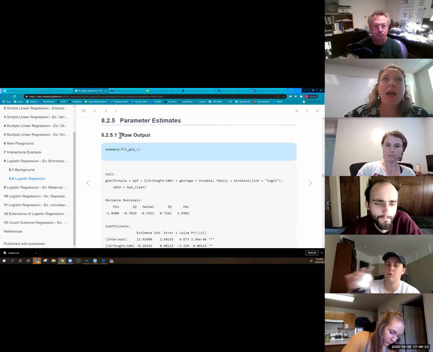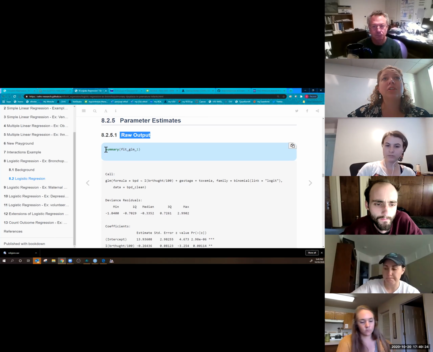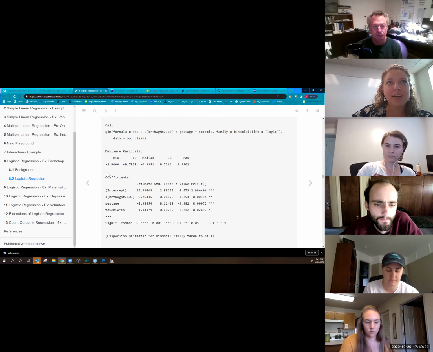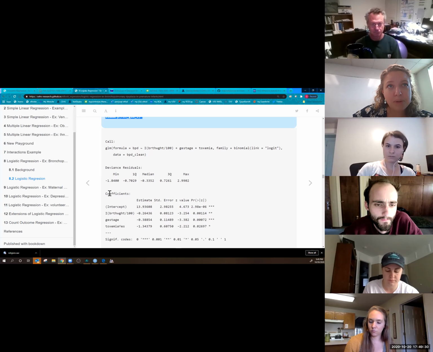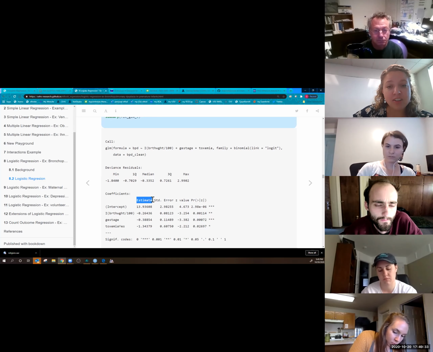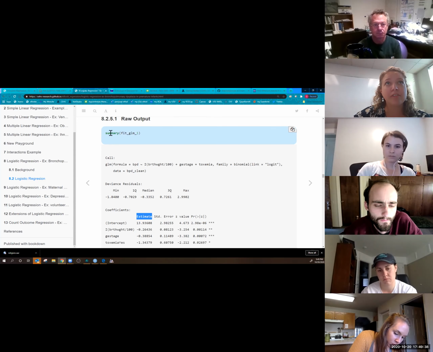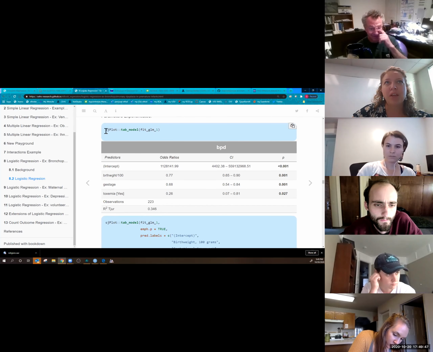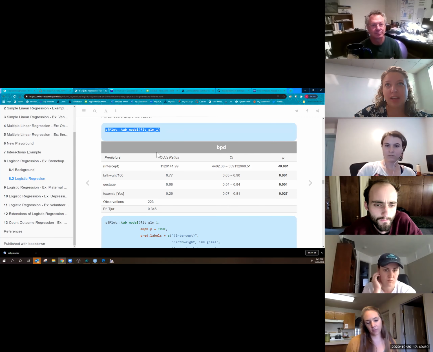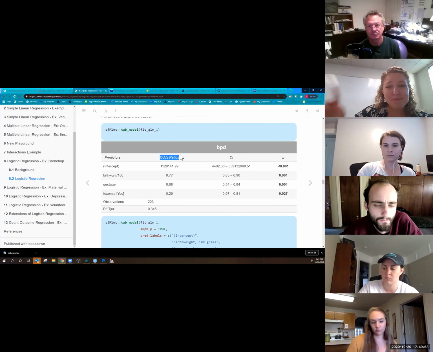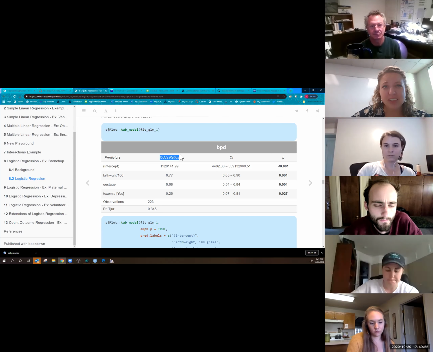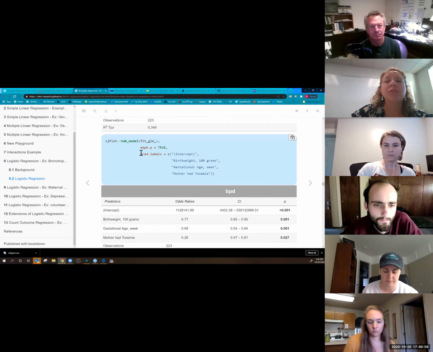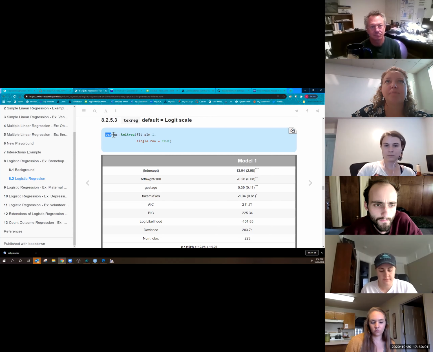Okay, so to get the raw output on the logit scale, we can summarize the model. But again, this looks like regular regression output, but the coefficient estimates are not on probability scale, they're not on odds scale, they're not even odds ratio. When you just say summary of the model, these are on the logit scale, so don't look at them necessarily. You need to make a table. Now, this model tab makes a glorious table that gives you already the odds ratio, but this doesn't work with a PDF. So this is where I'm going to switch over and do TechReg.